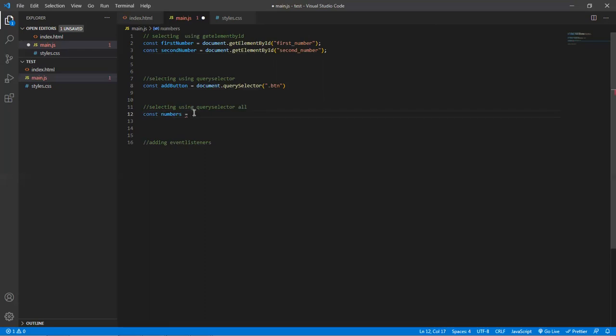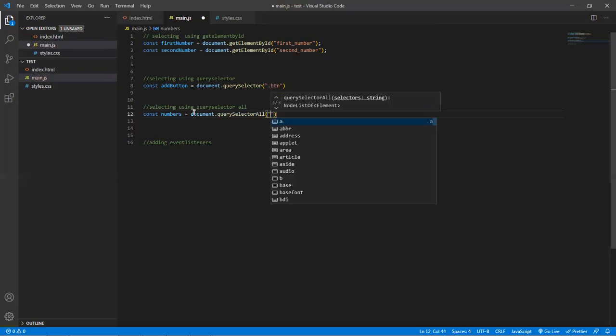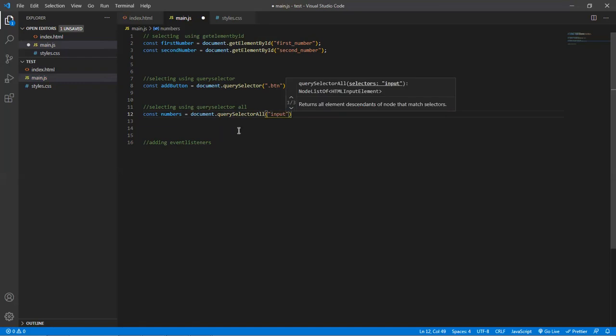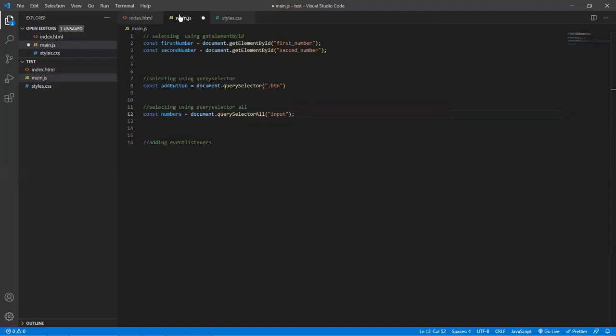Const numbers will be equal to document.querySelectorAll. So in this case, as you can see, it's already highlighting what it is going to expect. We could select all inputs, so that we can get all the inputs we have on the page.